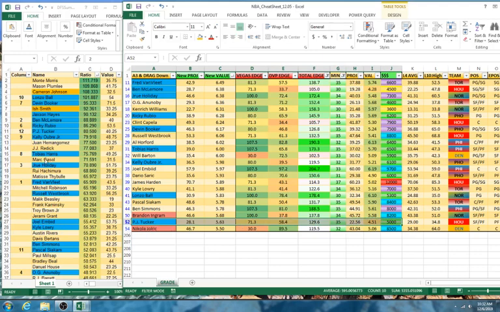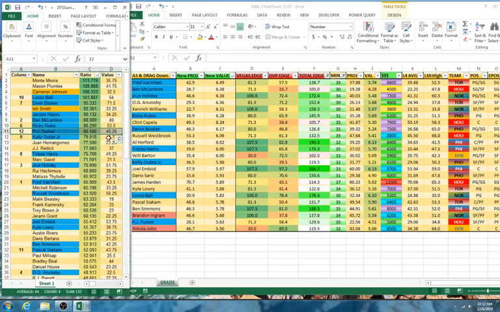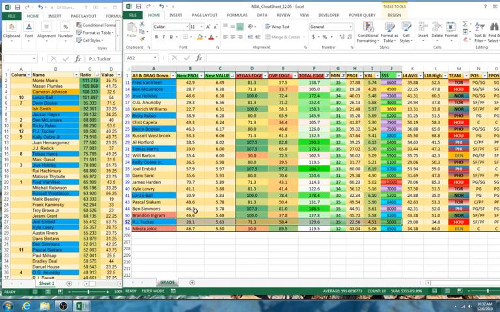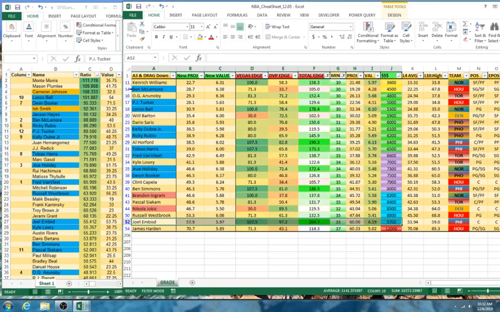Let me find him in here. PJ Tucker. So he put up 40 points for 8X. So that's a solid guy to have in your player pool. So you could have came through here last night and said, okay, I'm going to do salary, low to high, and then said, okay, these guys under $5,000, I'm going to pick a couple of them, and these are going to be my value guys.